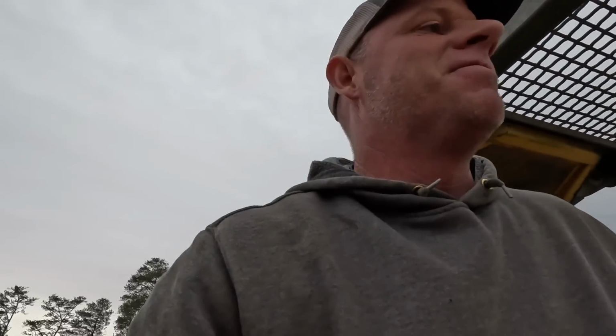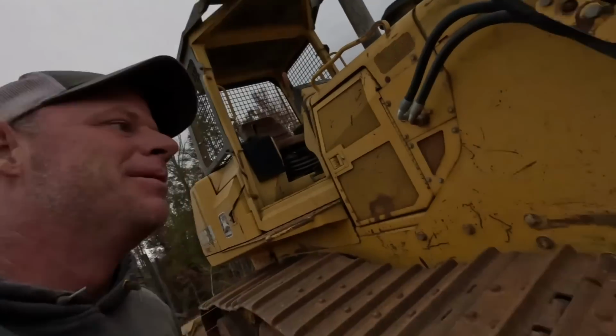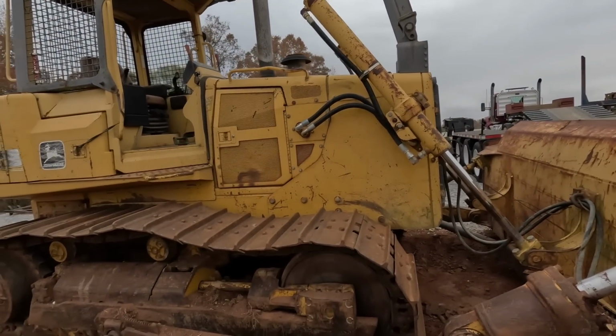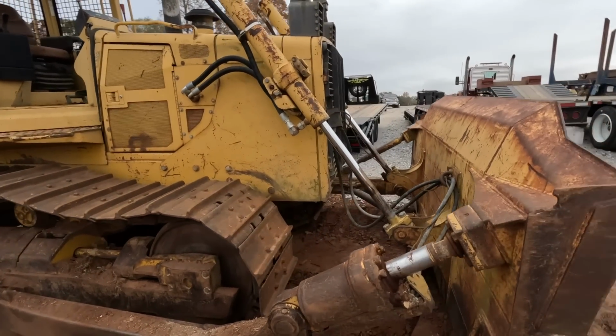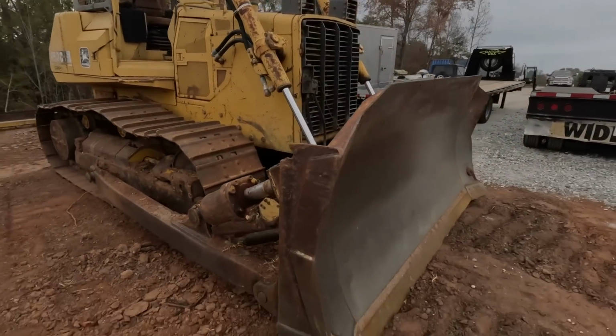I've used it a little bit over here, a little bit over there. We were pushing up the gravel and stone, knocked some dirt down the hill over here with it. But I'm excited. Ever since I drove Mike's 850, I was like, this is what I need for sure. If it runs good and turns out fairly reliable, we're probably going to get it painted. I wouldn't mind getting it looking a little bit nicer, something I've been thinking about for quite a while.